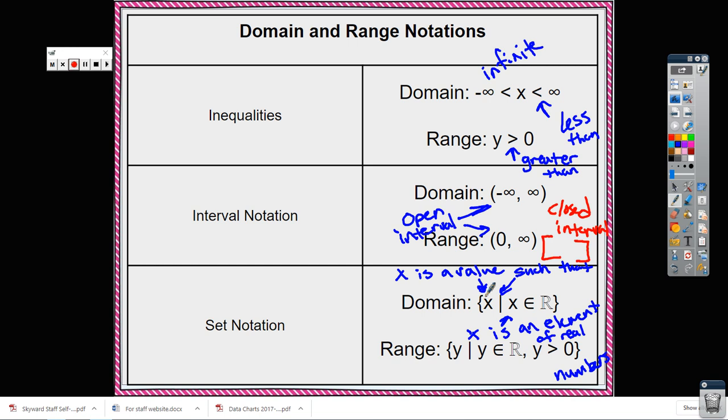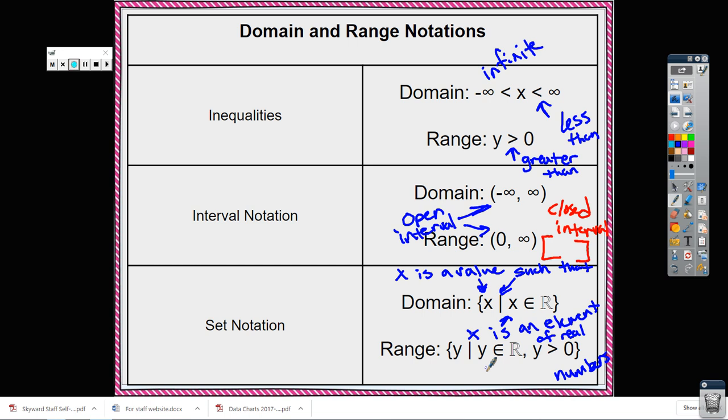Okay, so we're saying that x is a value, so our x has to be a certain value that's part of this little element here. When we're saying the real numbers, we're saying there could be negatives, there could be fractions, there could be irrationals, there could be never-ending decimals. It can include any single number you can think of for this particular topic. Same thing for our range. y is a value such that y is an element of the reals.